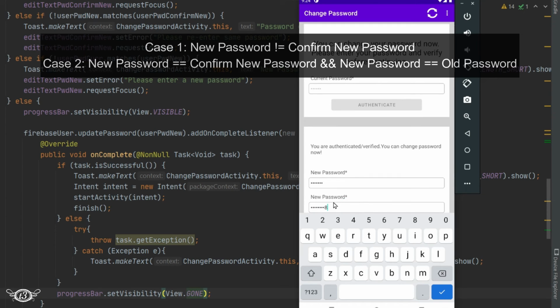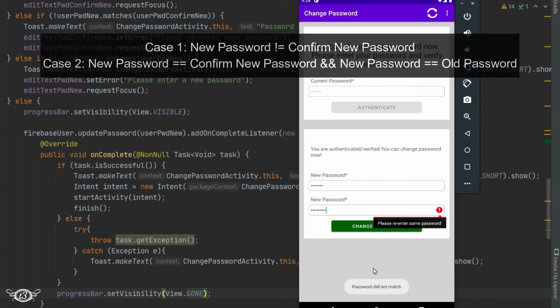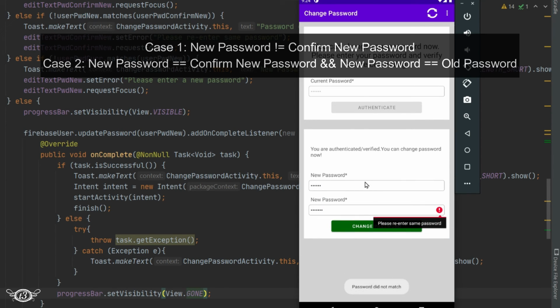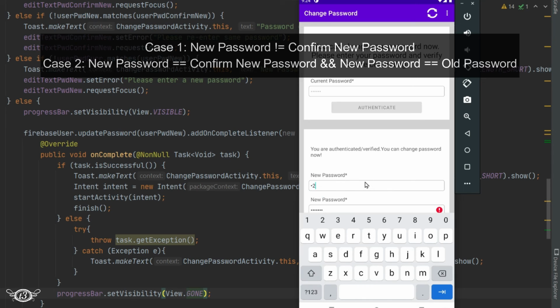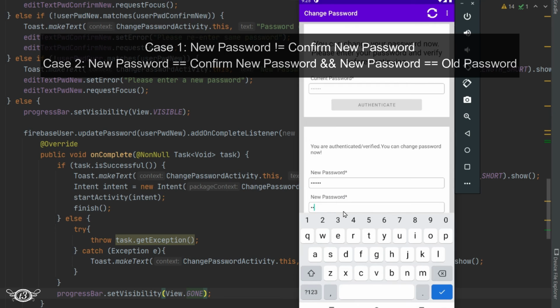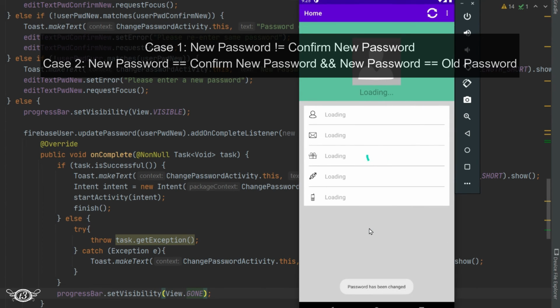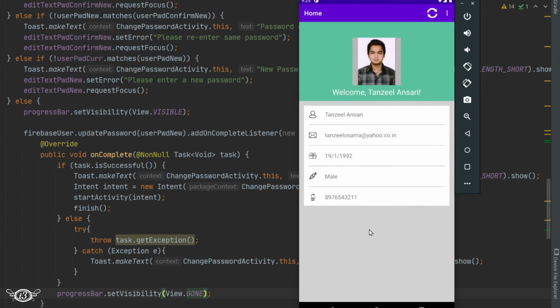If I am entering different passwords, I'm getting error. Now, finally the password has been updated, but I entered the same password which was the old password and still my password has been updated.